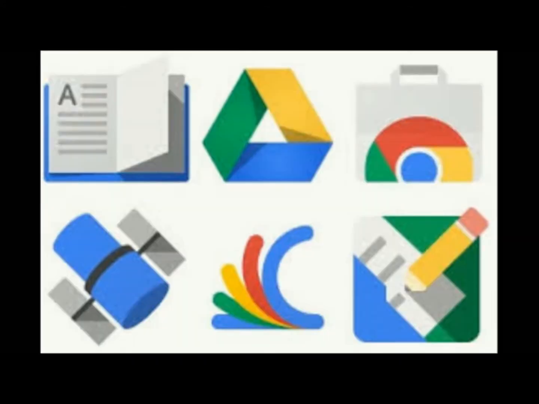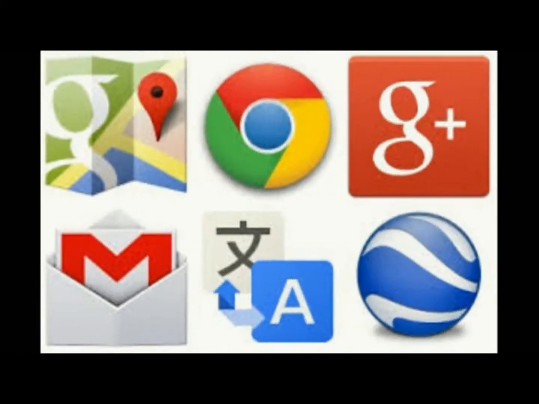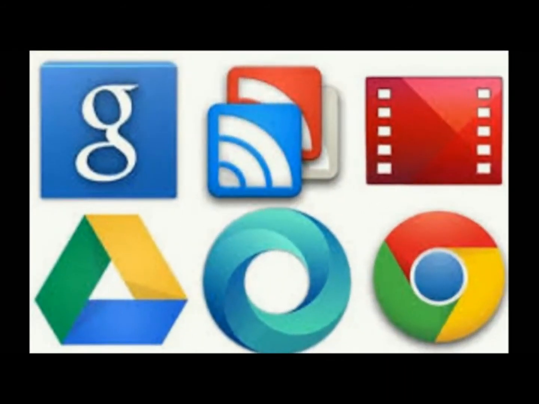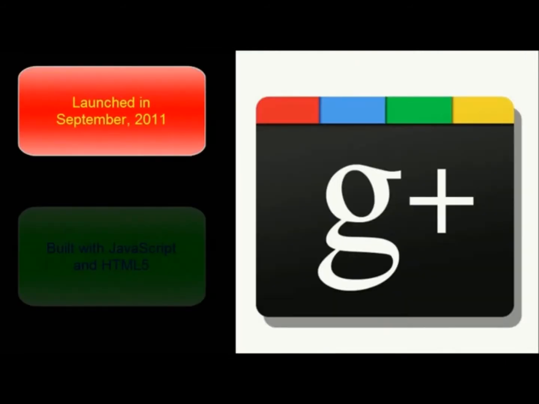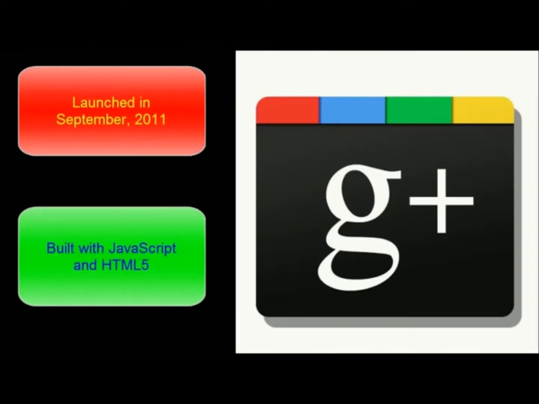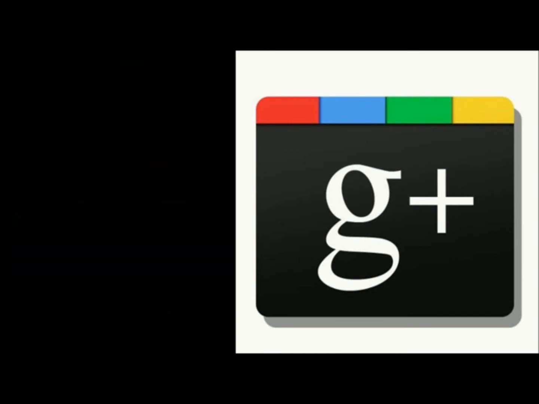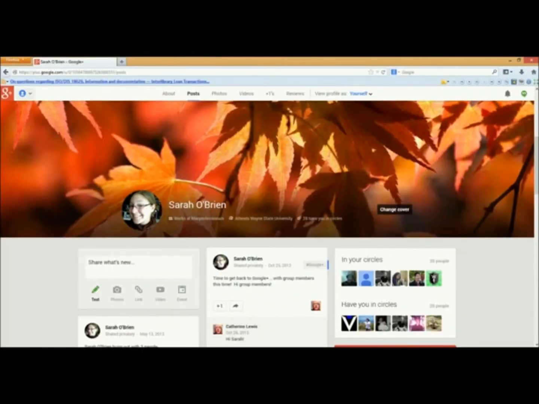Part of what makes it interesting is just the sheer number of those different applications that are available. It is also interesting because it is constantly changing based on feedback from its users. There are several applications that have come and gone since its launch in September of 2011. Google Plus is considered separate from the majority of Google's services, and it is currently made up of 11 separate elements. The profile is comparable to profiles on other social media.